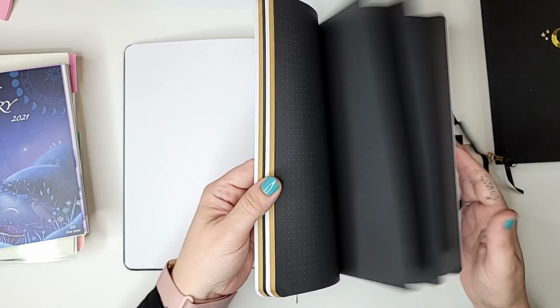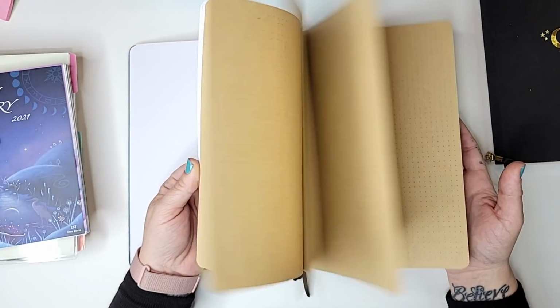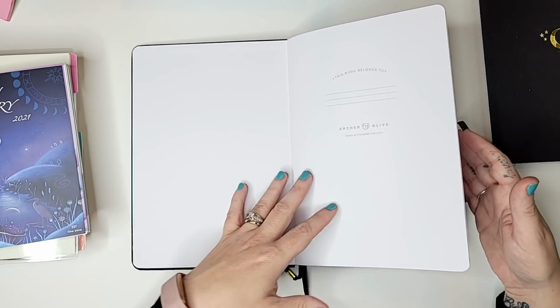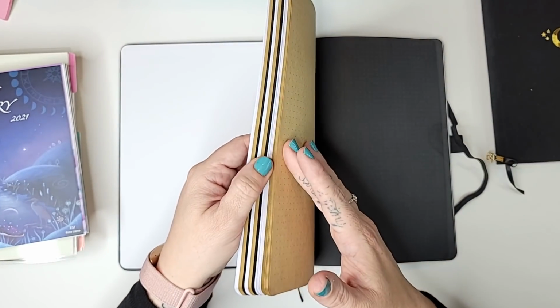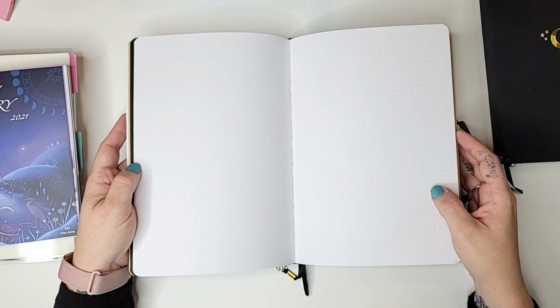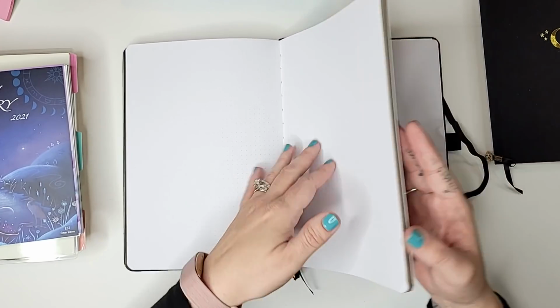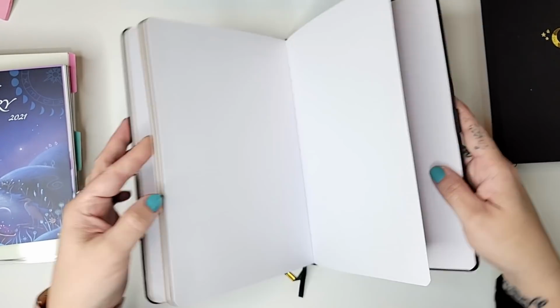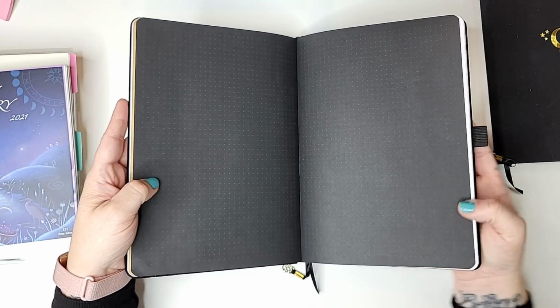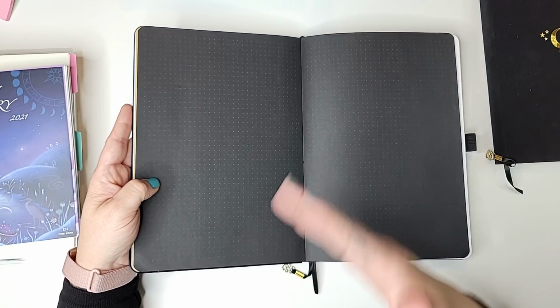And so what this is going to become is really a book of shadows, or a place where I can put all of those frequently referenced materials like new moon tarot readings and different sorts of rituals that I like to do in my spiritual practice. And this is a really big journal, so I don't anticipate that I'm just going to fill it all the way up, but I am excited to get started on it.